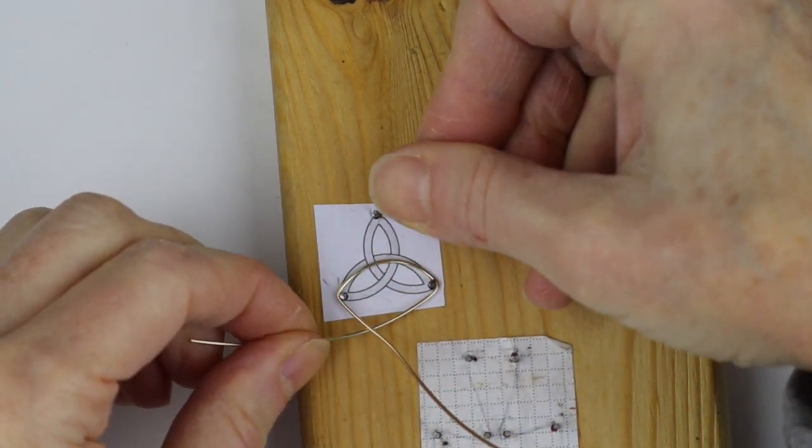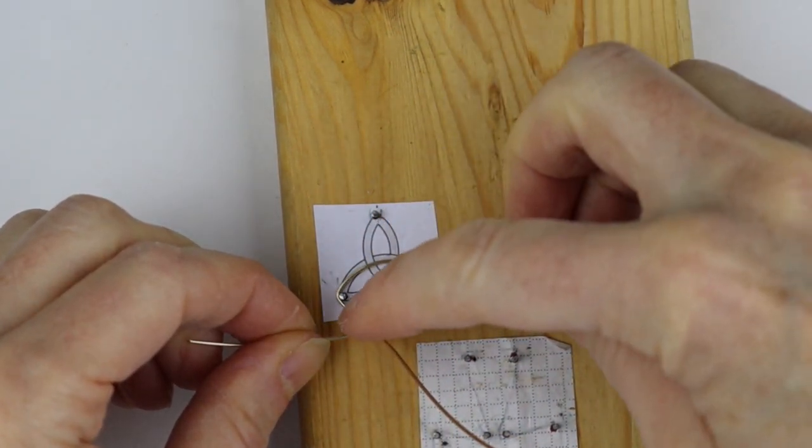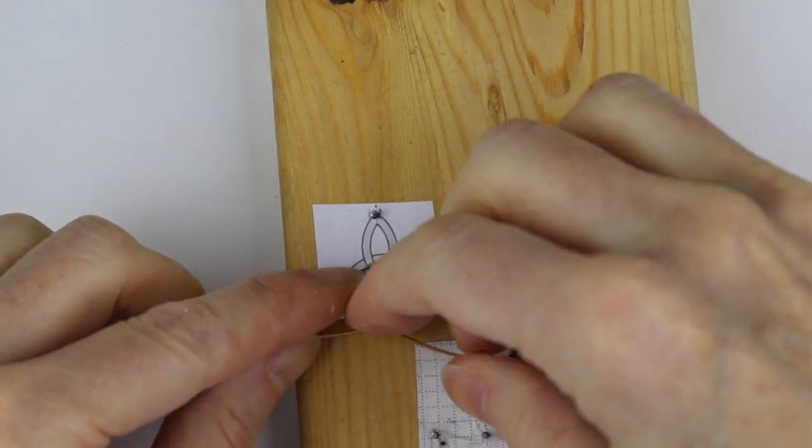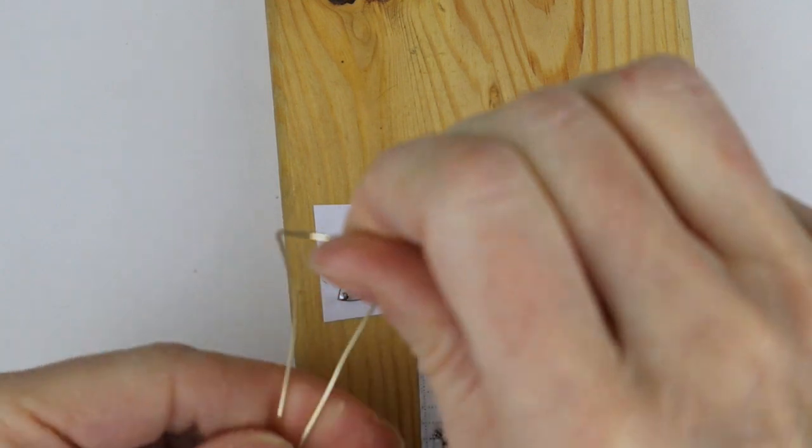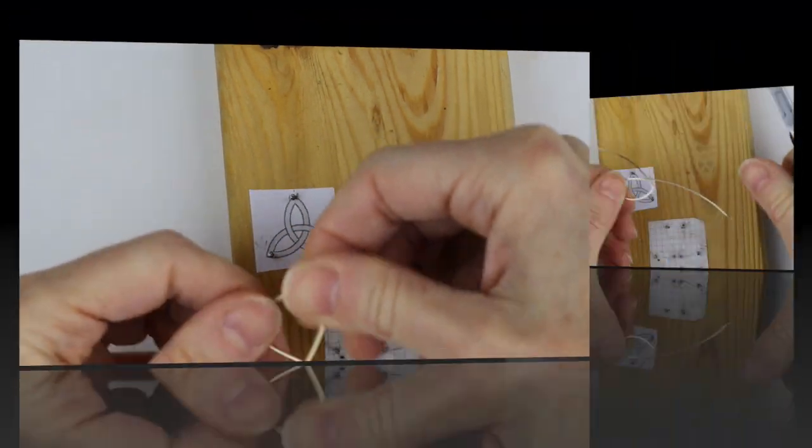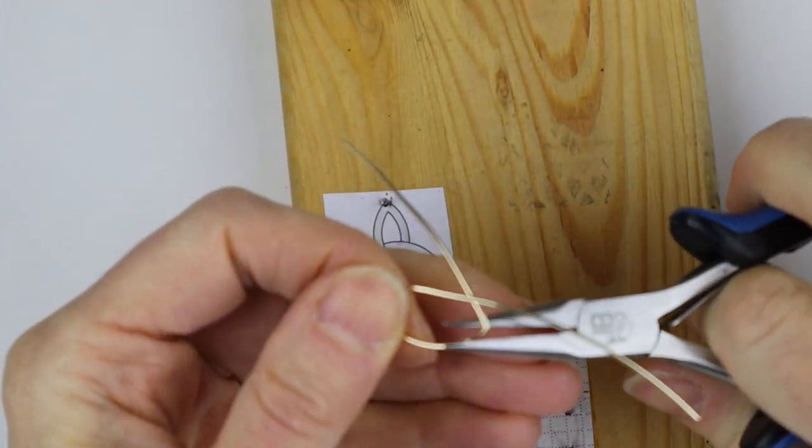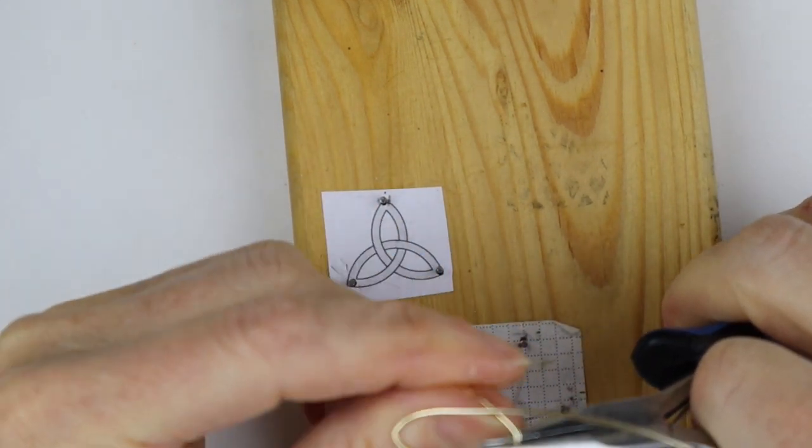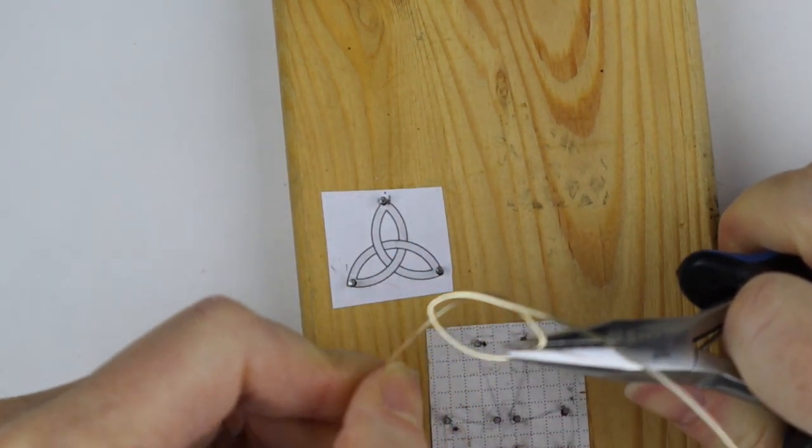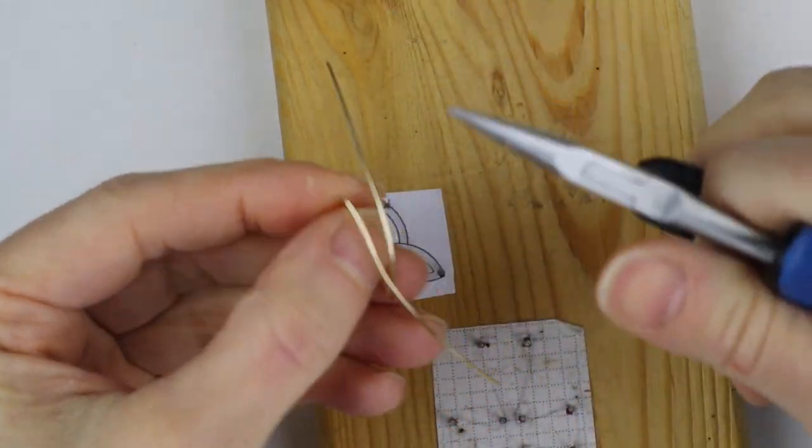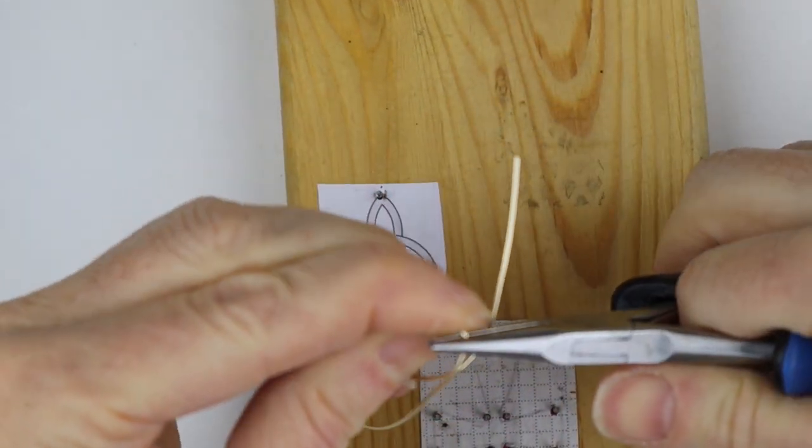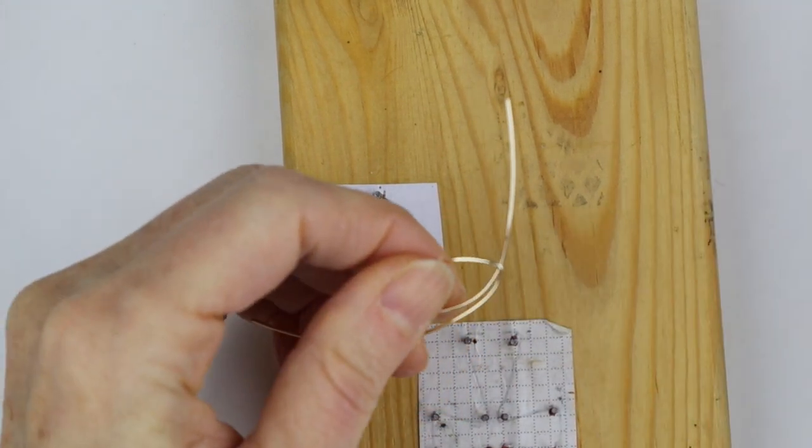So first we'll see that this one goes up and underneath. Let's just bring it underneath here before we bend it. We want to give it a bit of a sharper bend, so sometimes with the copper wire it makes too much of a smooth bend, so we're just helping it out there with our flat pliers.